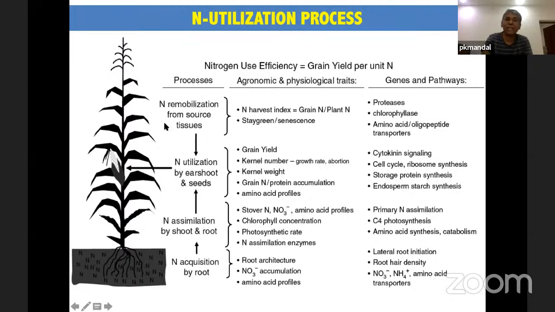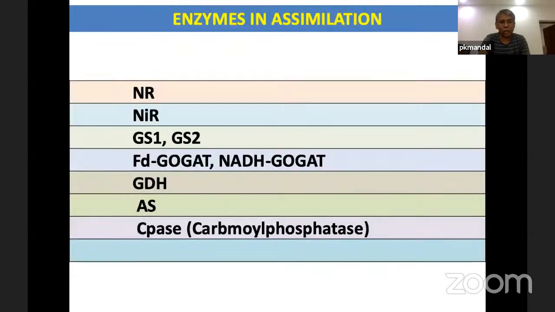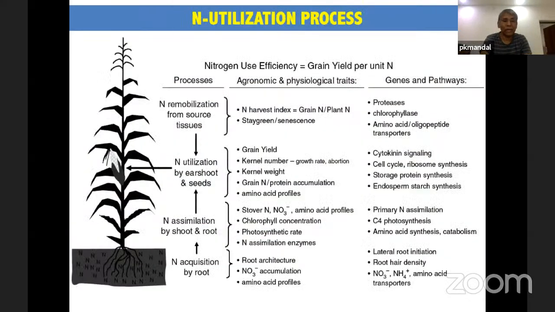And remobilization is another important part. Of the proteins which are formed in the body, in many cases the older leaves will dry off. When it dries off, it does not throw this away. What it does is actually pass that on. That's called remobilization. And photorespiration is one of the processes in which recycling of this nitrogen also happens.